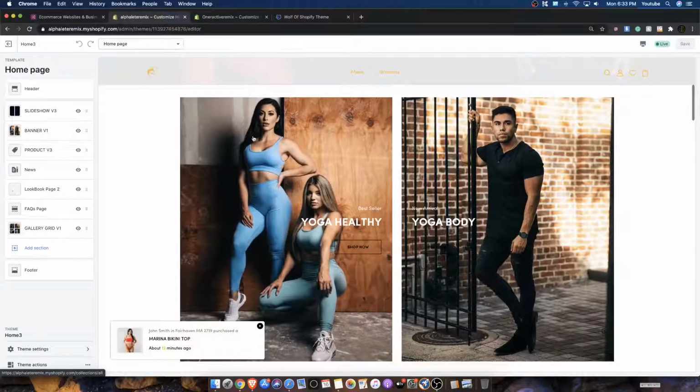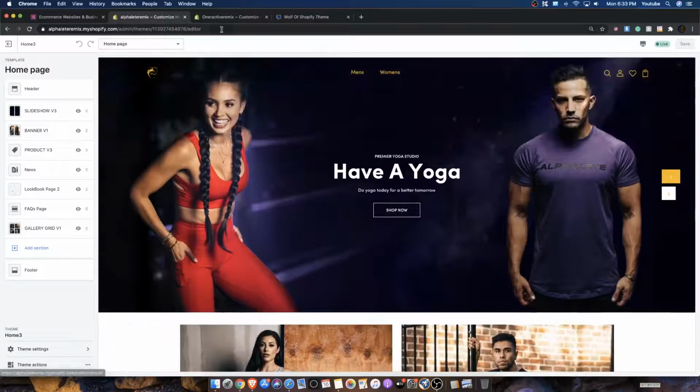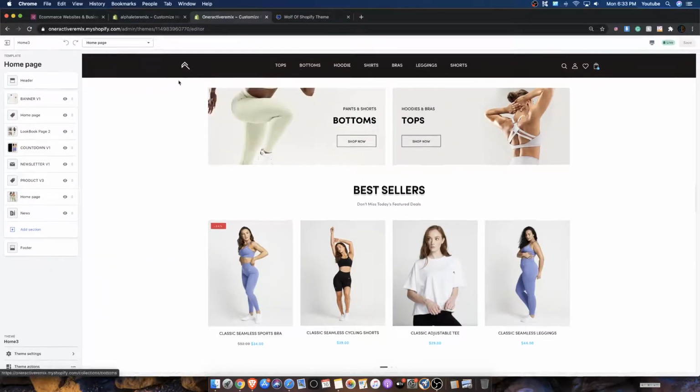Okay, here we also have a split banner. However, the reason why I didn't have a hero banner for this brand right here is because they didn't have the content, the image content to create it. So what I'm a true believer in is work with what you have, okay? Work with what you have. Very, very important. So in this case, I didn't have the option to create a hero banner, so I didn't, okay? So work with what you have.